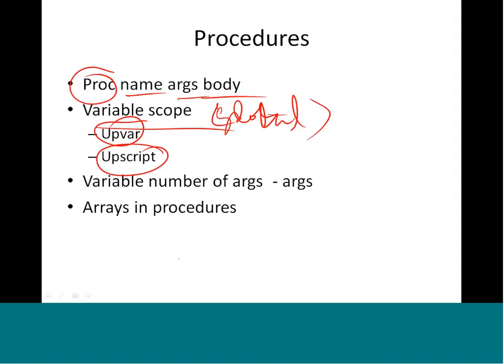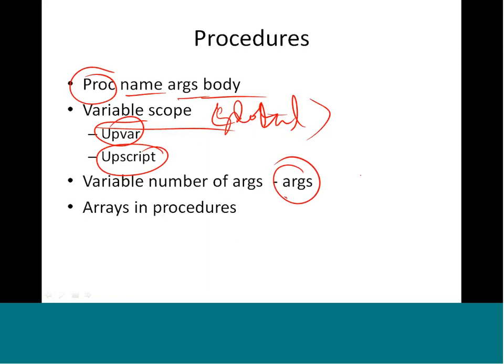And we can also specify defaults for the arguments, right next to the argument as a single element, and then Tcl will take it. Now coming to the variable number of arguments, this is specified as args in the procedure.